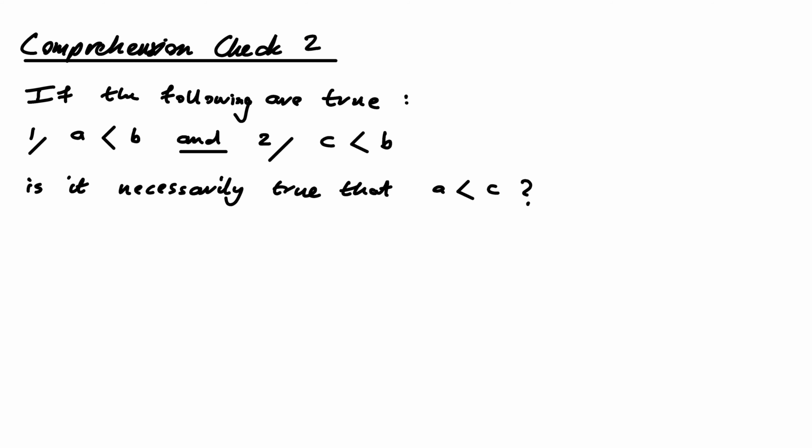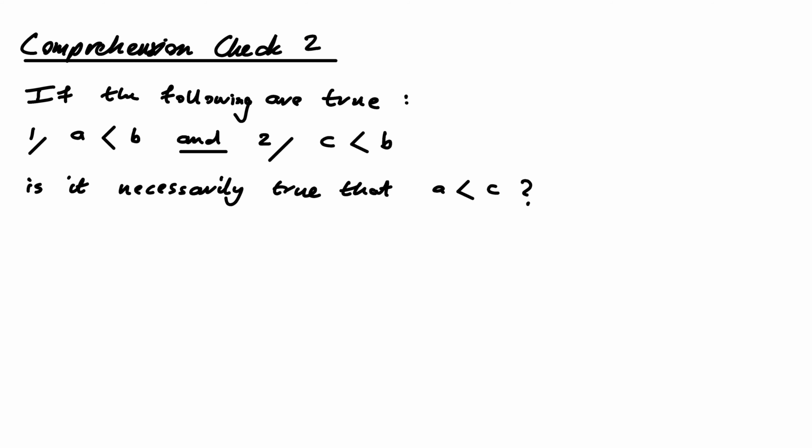So, if we have the following two pieces of information, A is less than B and C is less than B, is it necessarily true that A is less than C? This is one of these statements that's a little bit hard to wrap your head around, and I am strongly of the opinion you should draw a picture, or some sort of visual guide, to wrap your head around things. When you're confronted with a series of statements in pure mathematical notation like inequalities, it's not very easy to immediately see what it's talking about.